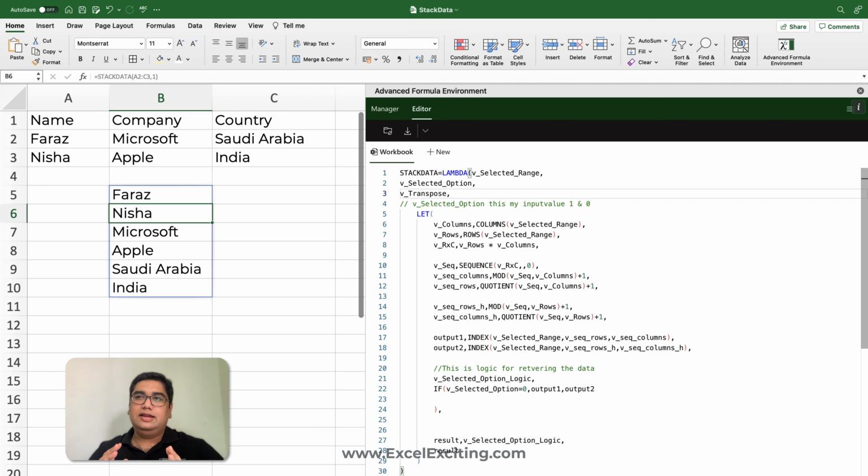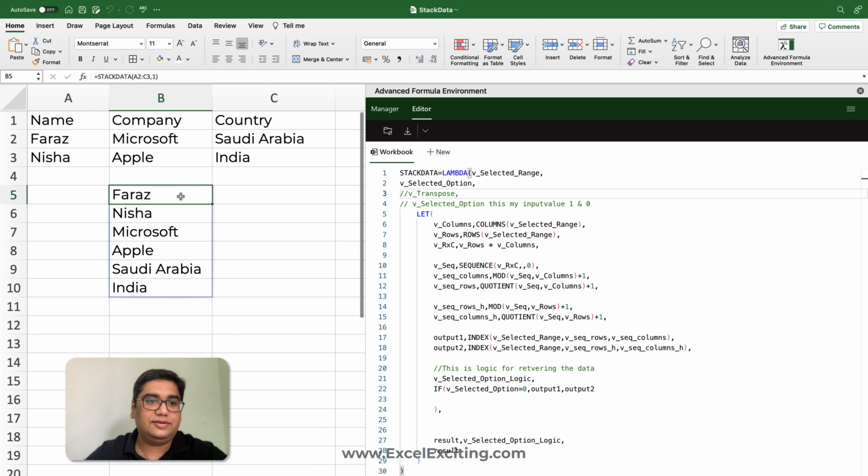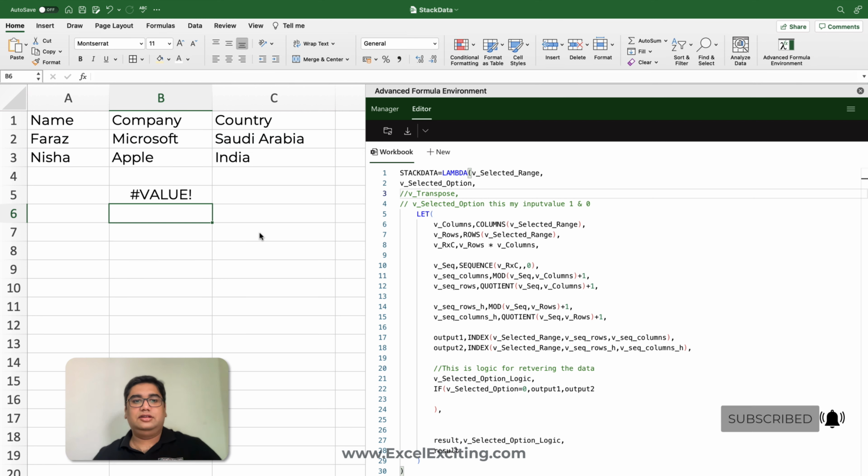Think that you are going to give this formula to someone, and that someone doesn't know about that transpose option, and if he leaves it blank, like in this case, what is happening over here? Okay, I'm getting a value error, I know why. Because I haven't given anything over here. So let me comment this, update. Let's say that somebody accidentally forgets to enter it, so he's always going to get the value error, and he's going to go crazy because he doesn't know.